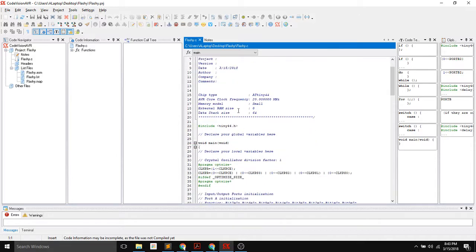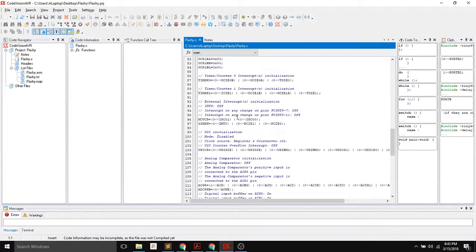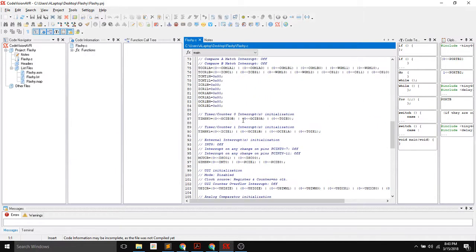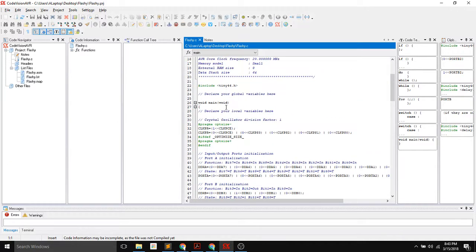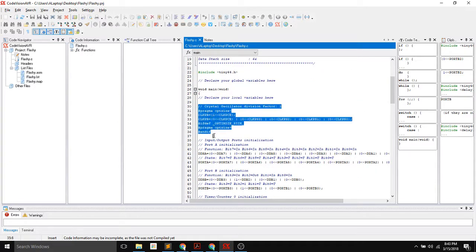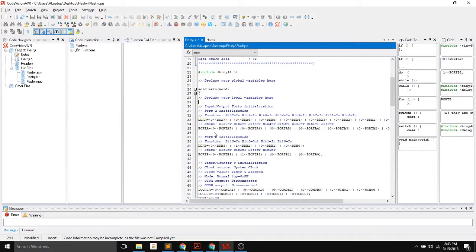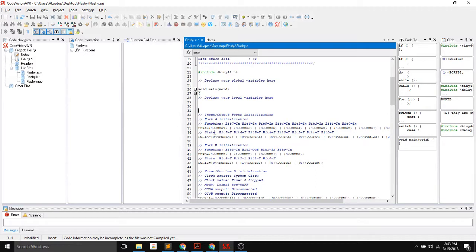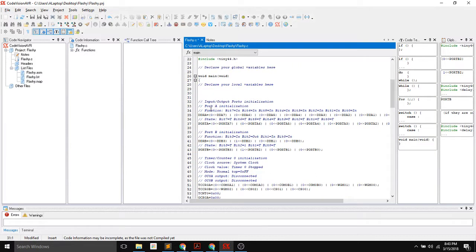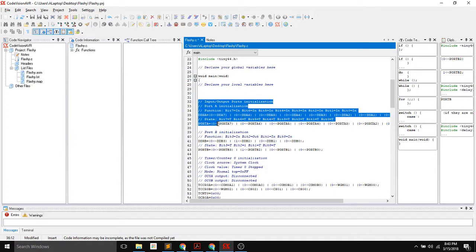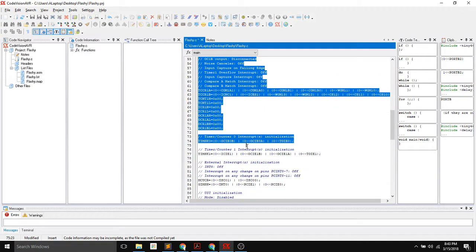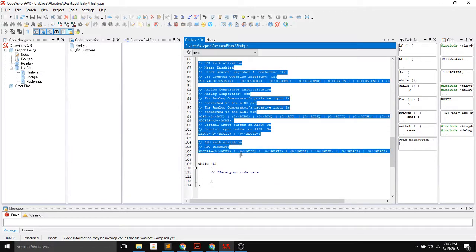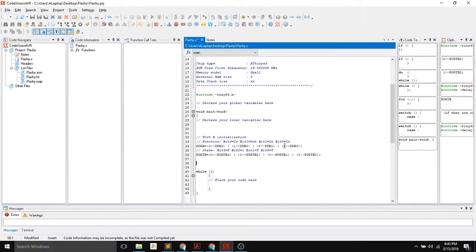This will automatically generate a large amount of confusing looking code and comments. A lot of this stuff, these are things that we didn't set up, like the clock divider. So if you wanted your 20 megahertz clock divided by 8 for some reason, that's already set up in there. We don't care about port A in our case, in this particular code example, so I'm going to delete all of port A's code. We didn't set up any of the timers, the hardware timers, or anything like that. So I'm just going to straight delete all of that stuff. This leaves us with some pretty simple code.